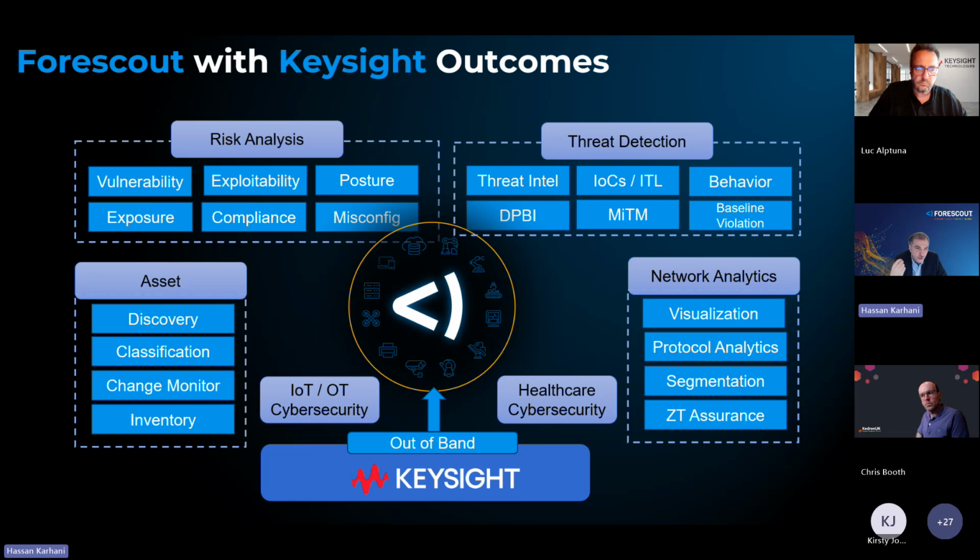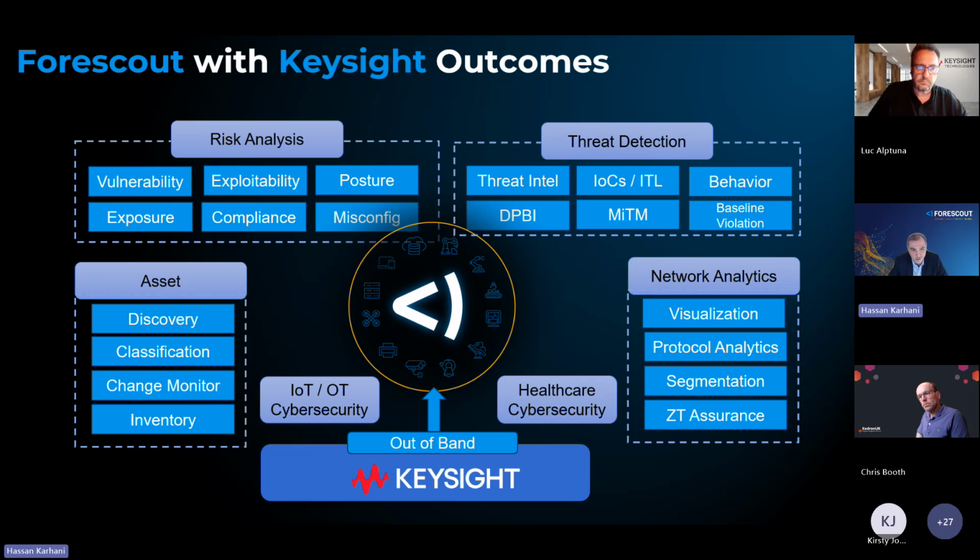So first, it's going to contribute this passive information toward the asset discovery. It's going to contribute toward the classification. We collect plenty of contextual information around the assets related to the classification, and then we augment it further with the function, operating system, and all the intelligence on top of it. Plus, it helps us to detect any change, so we can keep on monitoring in real time. And this is a contribution in addition to helping us complete your inventory in our platform in preparation, for instance, afterwards to update your CMDB and to keep it true at any point in time across all of your cyber assets.